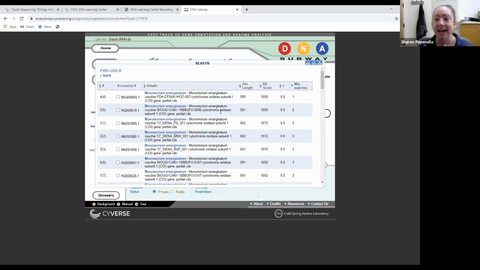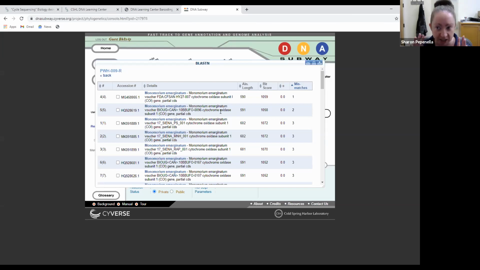Now, people generally ask, how many differences does it take before you know when it's a different species? And that's a really hard question to answer. Why is that? Because it depends on the taxa. So for example, a lot of plants tend to be highly conserved in the rbcL region, the barcoding region that we use. So something as small as 1, 2, 3 polymorphisms could be indicative of a completely different species. Whereas with some invertebrates, you could have 20, 30, even 40 mismatches, and it still be the same species. There just happens to be a lot of polymorphisms and a lot of variability within the barcode region of that species.